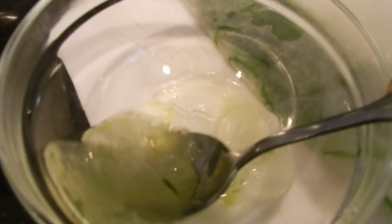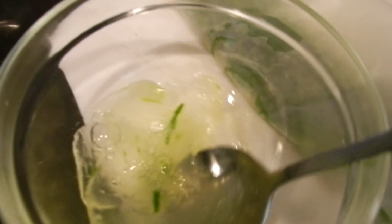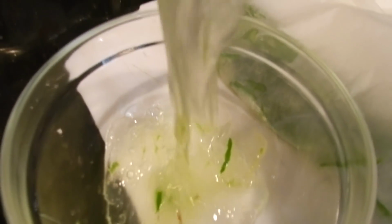Alright, so the gel is scraped off of the stalk, and what you're going to do next is whisk it for about 5 minutes until you get a smooth gel consistency. Once it's smooth and there's not much clumps, then it's about ready to go.